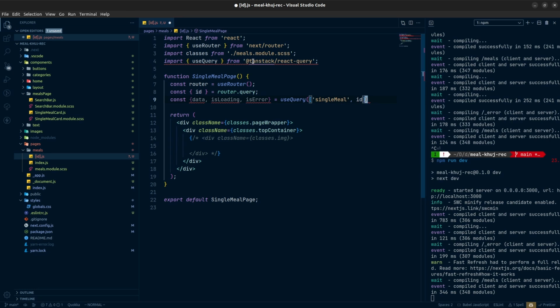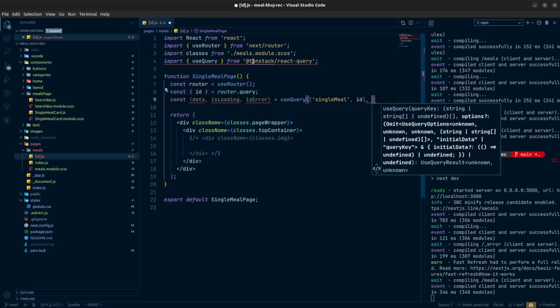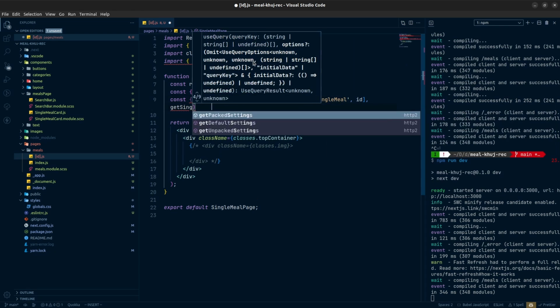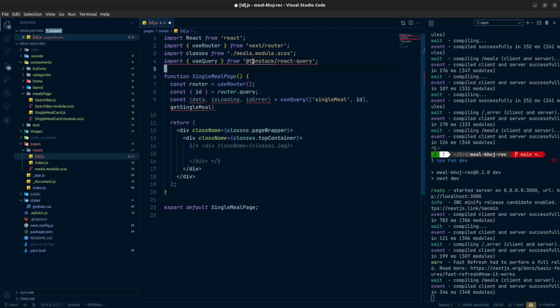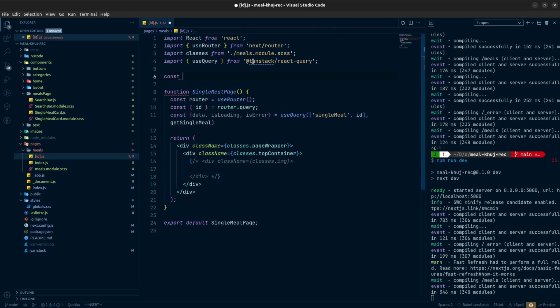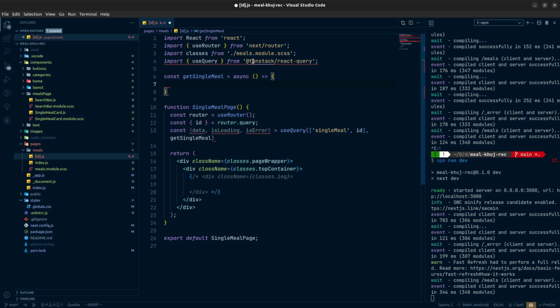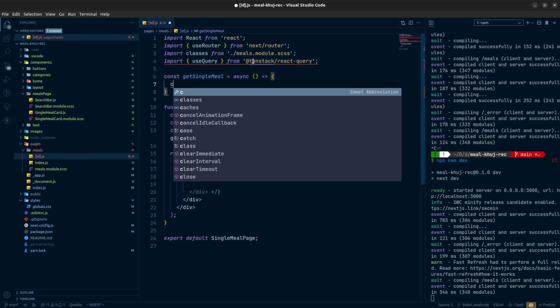After that we need to call the name of the function, getSingleMeal. We need to create the function here: const getSingleMeal equals an async function, and inside this async function we will have our fetch data. We will use Axios here.